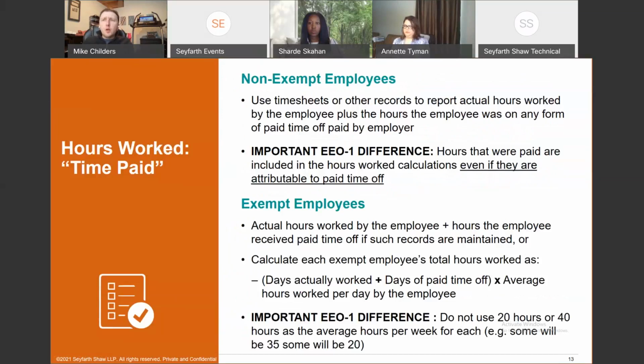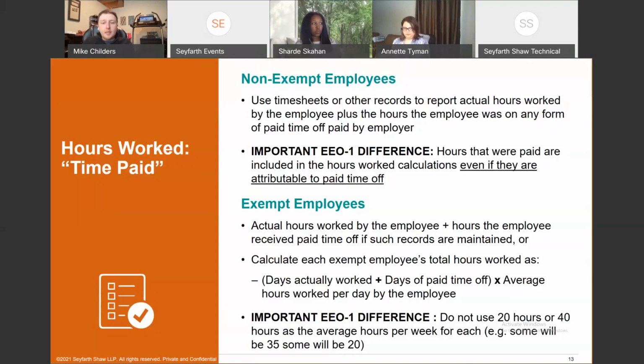Great. So as much as W-2 is very similar to what was happening with component 2, the hours component is really different. Any of you who worked on component 2 will remember the frustration associated with having to go through and figure out which of these are hours that an employee worked as opposed to hours that an employee was paid. Nice enough, the California report, though it titles it hours worked, we actually think of it as time paid. And so for those non-exempt employees, it's going to be the combination of whatever hours they were physically on the job, plus any hours that they were paid for things like vacation, things like holidays, things like sick time. And you're going to total all of those up based on punch in, punch out, and based on timesheet.